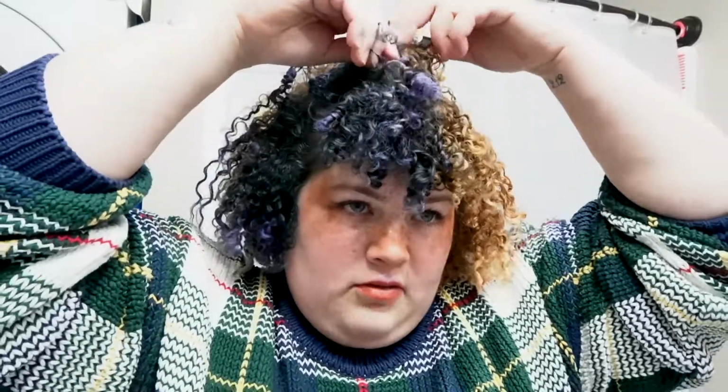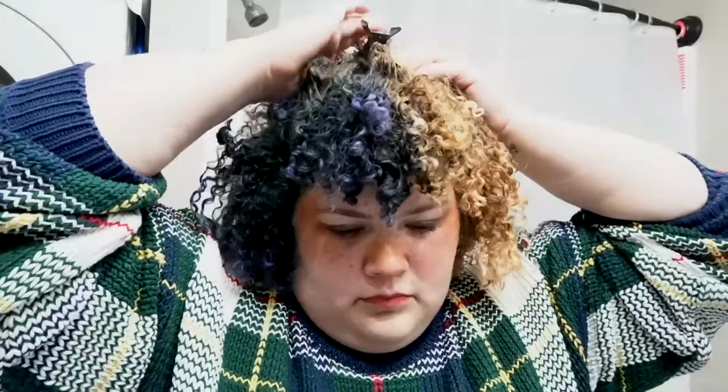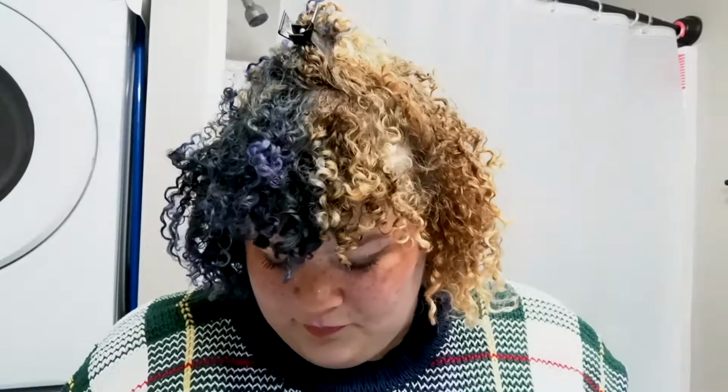Your toes are so loud. I need two clips, but I think I have two. Okay, I'm just winging it. Choppy, chop, chop. Also, I'm doing it dry because then I can see how the curls are gonna lay.